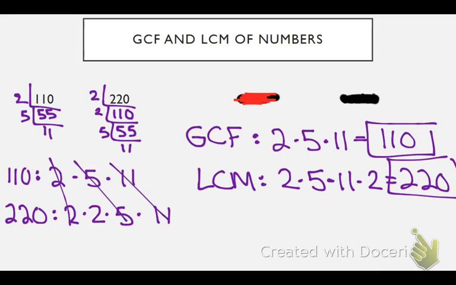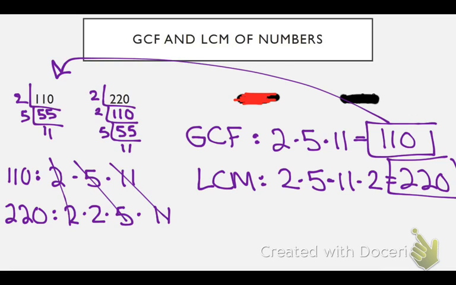Now, it's not always going to work out that it basically is the original problem, okay? That's actually very rare, but the process is still the same. Prime factor, match up your common factors, multiply them into your GCF, and bring your leftovers over for the LCM. Any questions on the numbers? Okay, so now let's do monomials.